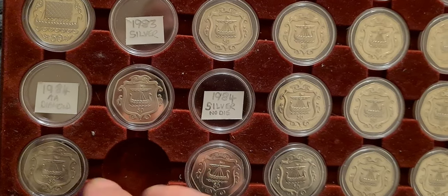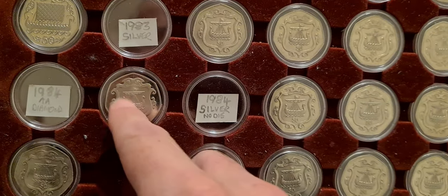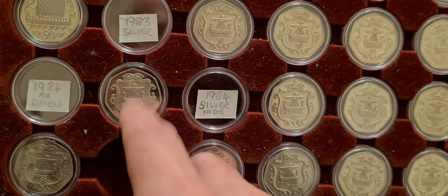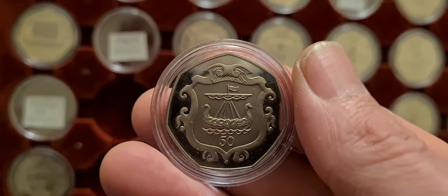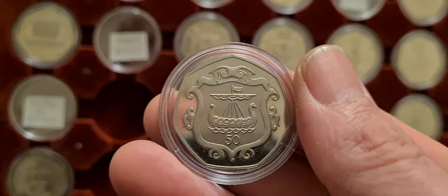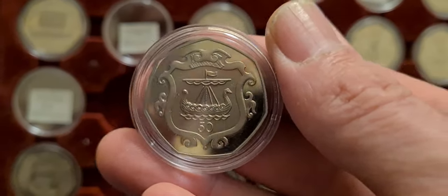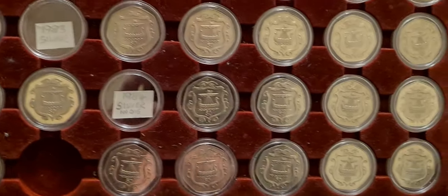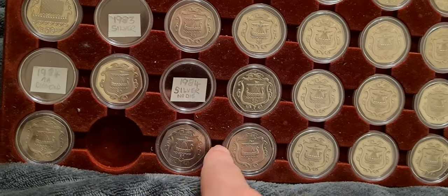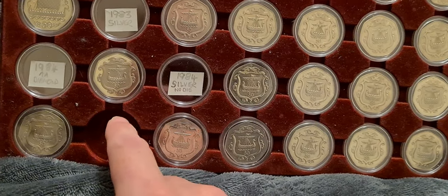This coin was gifted to me by a fellow YouTuber called Coins of 1984. Where I collect any 50p from any year in as many different variations as possible, Coins of 1984 — as his title suggests — collects coins only from that year. He was very kind and knew I needed this for the collection, and he sent it to me. What a fantastic, beautiful looking coin it is. So thank you once again to Coins of 1984. Every time I look at that coin it brings a little grin to my face. And then we've got the silver one to go, and then the final row — we just have the one space here, and this space is the subject of the video tonight.